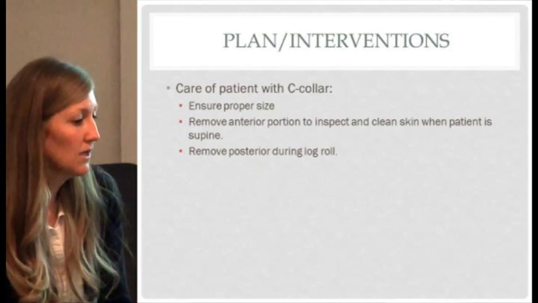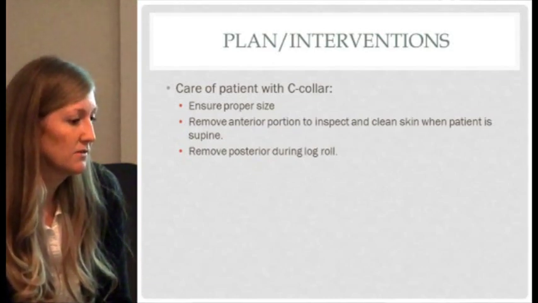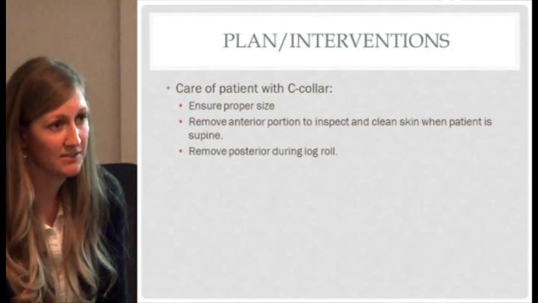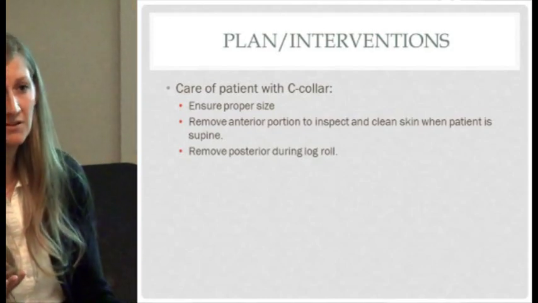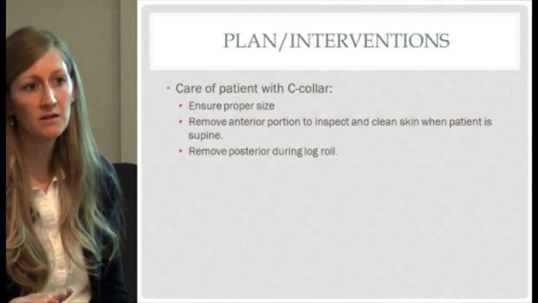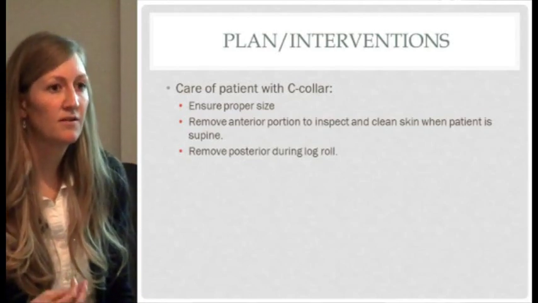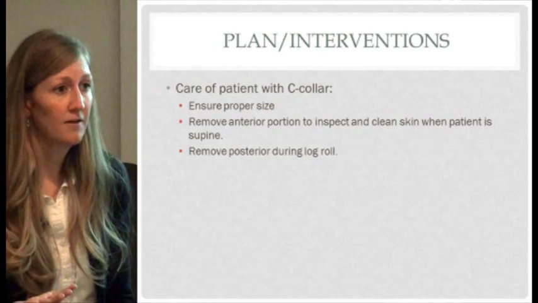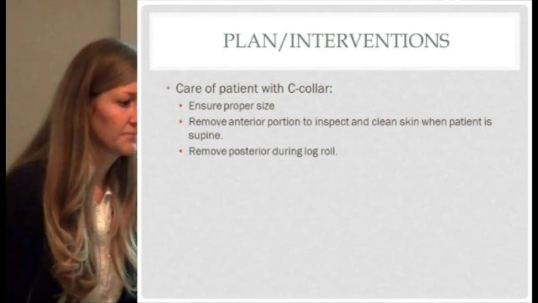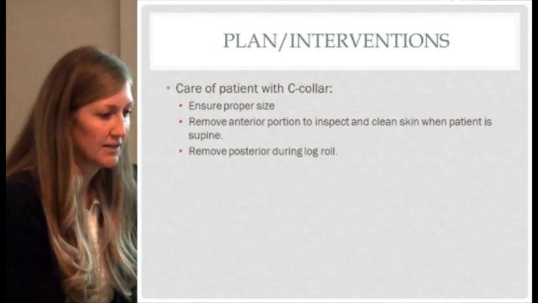Okay, so care of the patient with the C collar: we just need to make sure that it's the proper size, because we are trying to prevent secondary injuries. If the patient doesn't have a properly fitting collar, they're going to get skin breakdown and, worse, they're going to have a further injury to their spinal cord. So we just need to make sure they have the proper size.